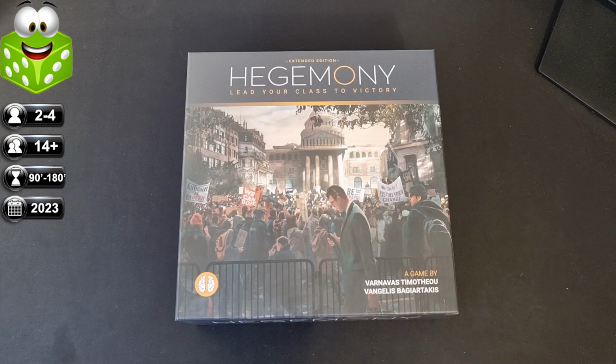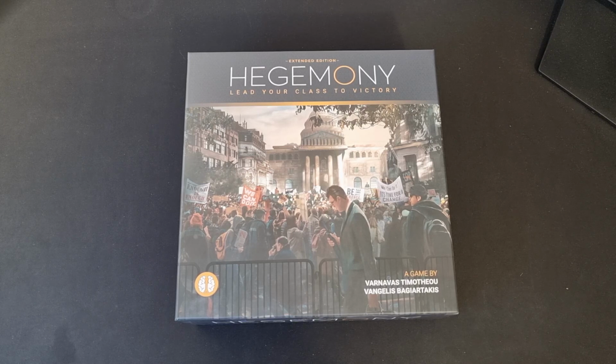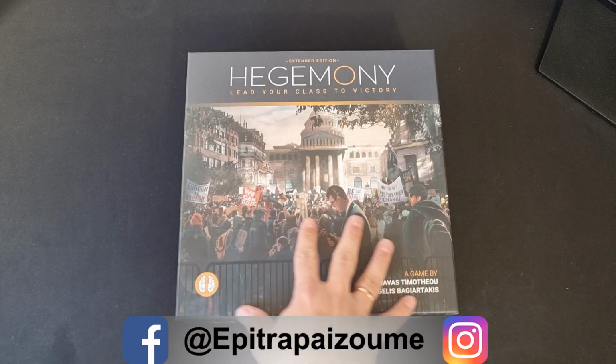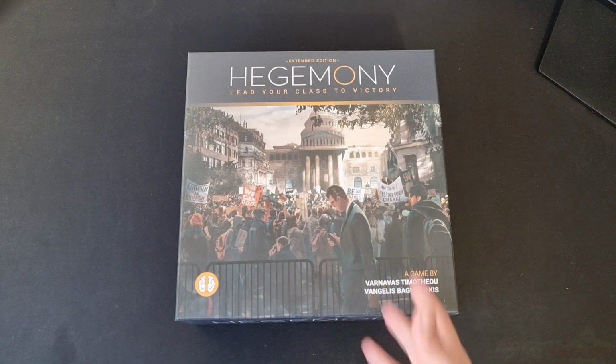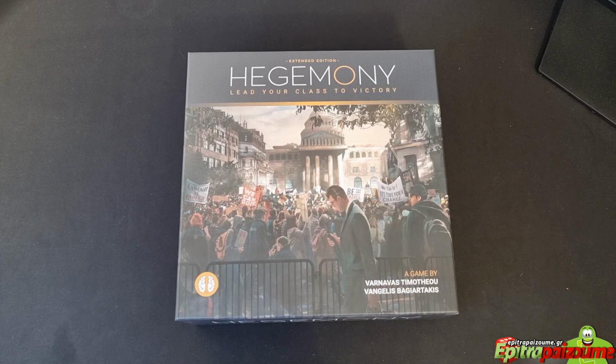So I remind you that the game plays from 2 to 4 players, takes around 90 to 180 minutes, ages 14 and up, weight is 3.8 out of 5. Designers are Vangelis Bayartakis and Varnavas Timotheou, and the publisher is Hegemonic Project Games. This is their first baby, and I'd like to already say that I'm very impressed, both from the gameplay when I had the chance to preview it for the channel, but also from what I have already seen from the production. So let's dive in and see what's inside the box.